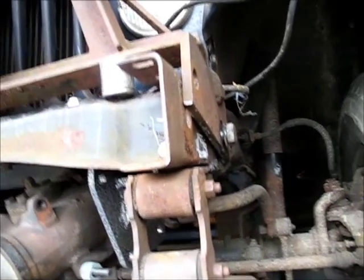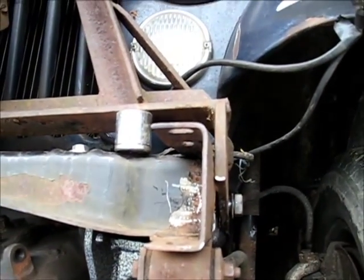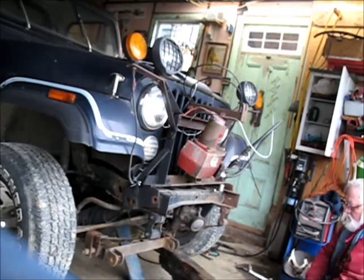So I'm gonna get my torch out and make a quick hole there, and then we'll see what it looks like inside of there.